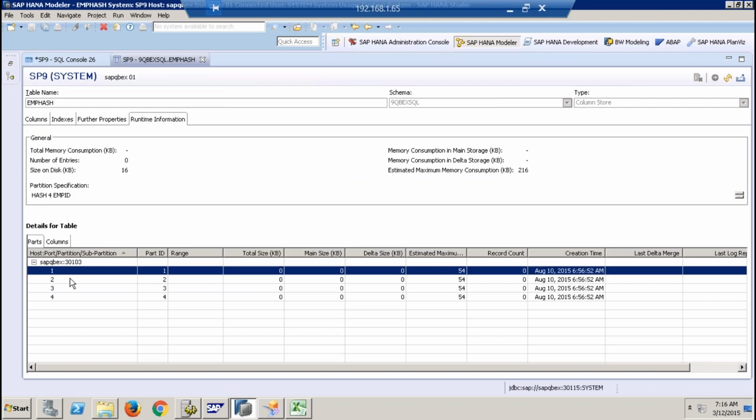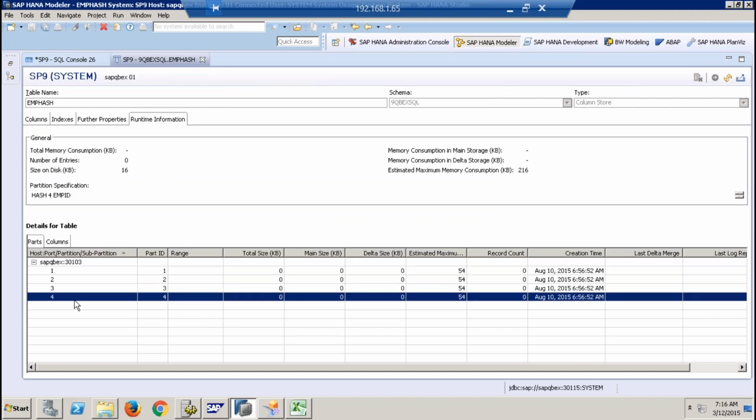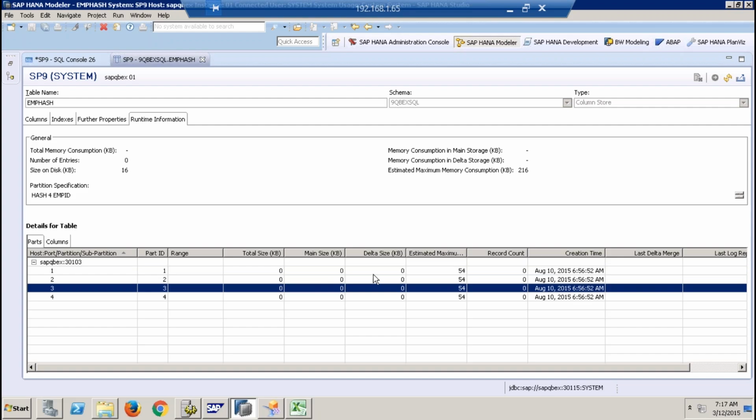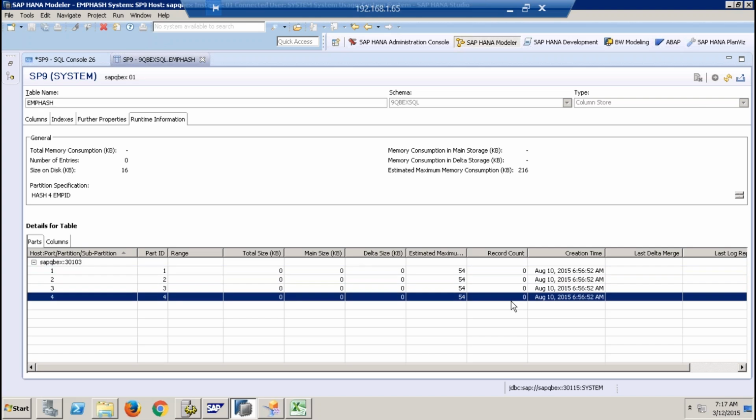When I expand this, I see 1, 2, 3, 4. How many partitions are created? 4. And each partition will have a main store and a delta store. It tells you the main size, the delta size, the size of my main store and the size of my delta store. You also see the record count in each partition. And here it tells you the partition specification.